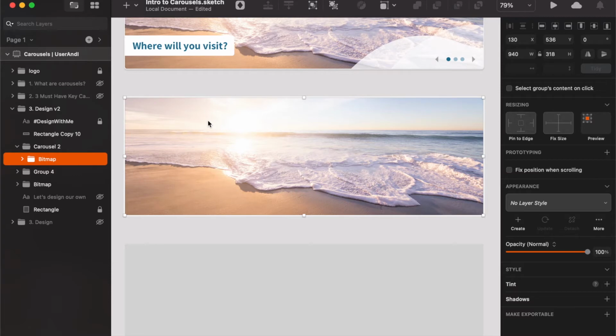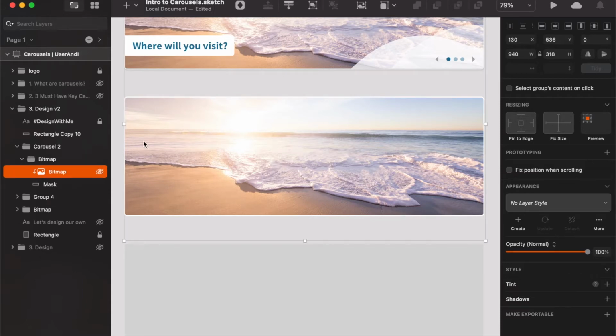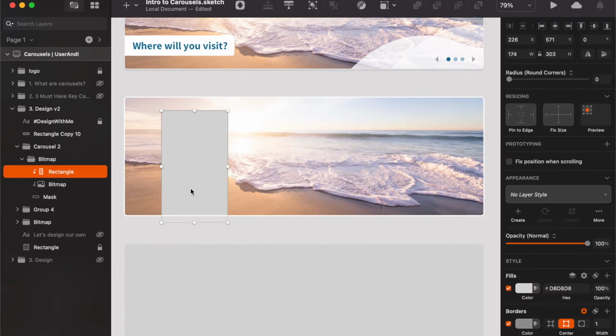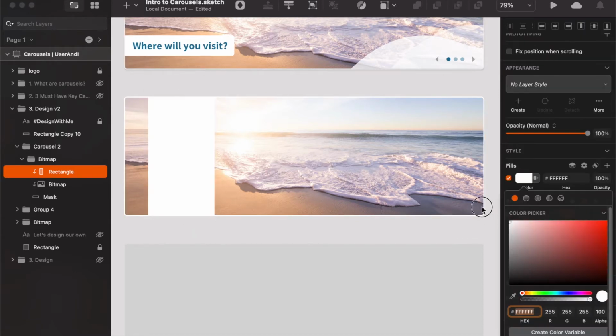So what I want is a bit more of a clean feel for this one. I've literally just decided this. I'm probably going to unround the edges, but that's fine. We can do that in a little bit. I'm going to add a little rectangle here. I'm going to take off those borders. I'm going to make this white.